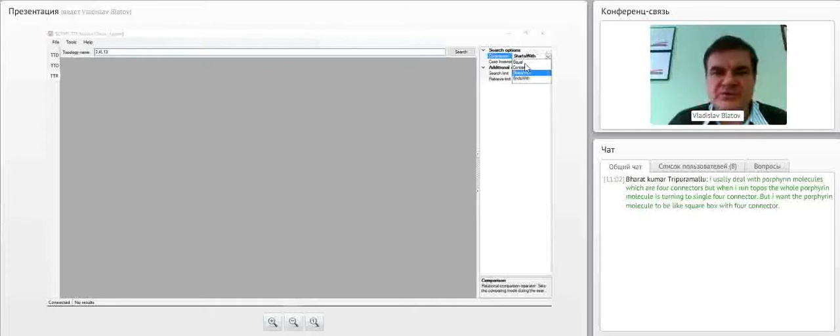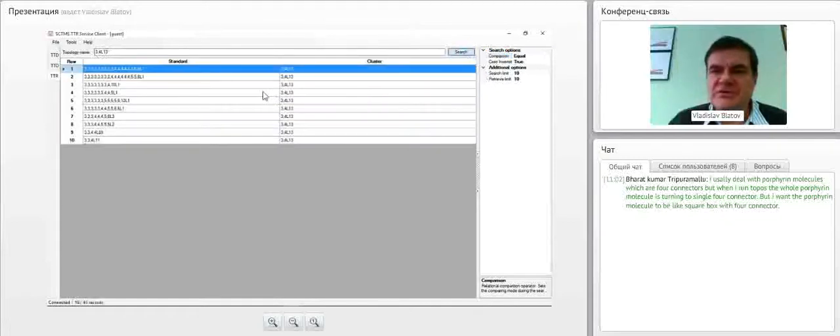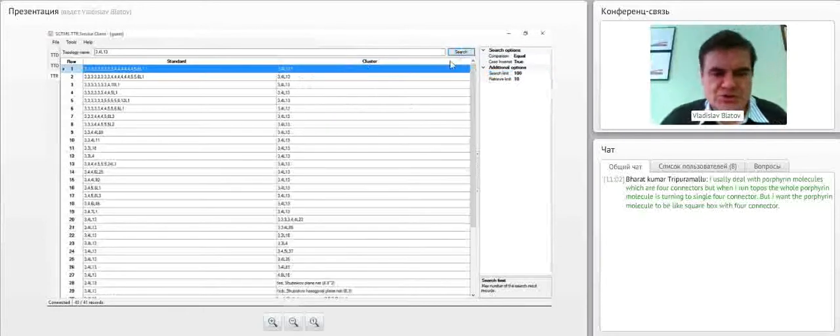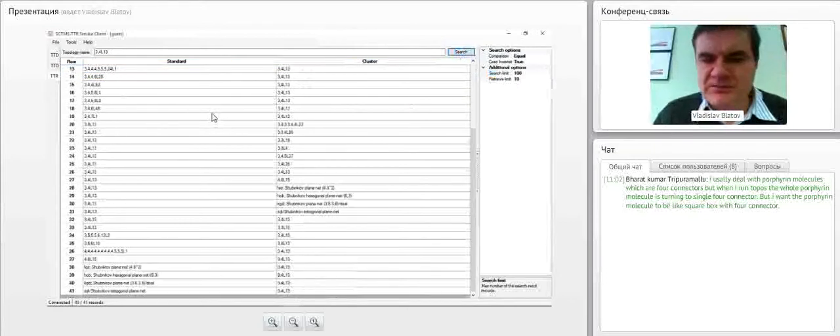Search, and we get this list, first 10 examples. I can increase here the limit and search again, and we get all 41, the same list of examples as before.